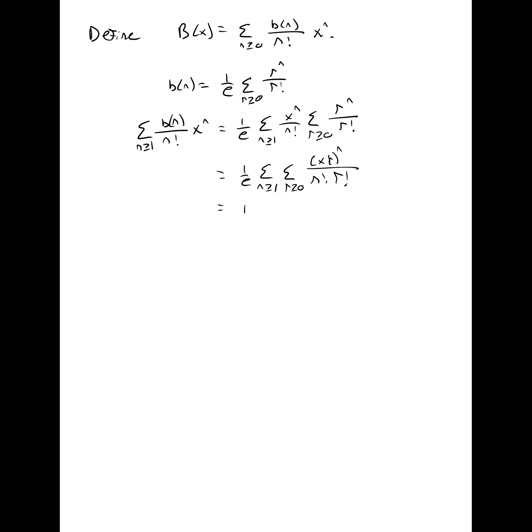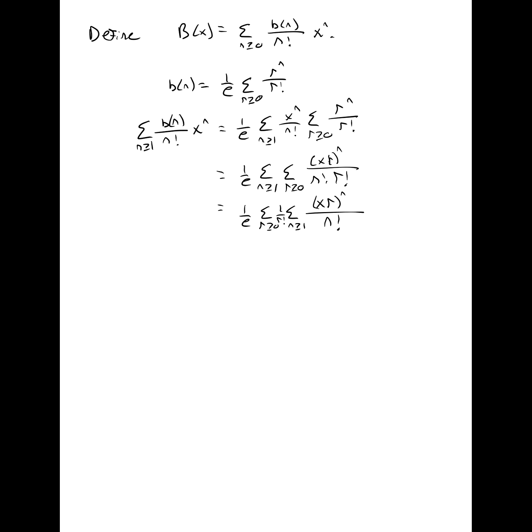Now we can actually switch the sum, because some of you might question me a little bit here, but what we're doing is we're just kind of pushing around symbols. So you might be worried about convergence here, but I challenge you just not to be at the moment worried about the convergence of them, and let's just push the symbols around. We're dealing with this formally, so we can just switch the sums if we want, and pull out a 1 over r factorial. And on the inside, we're still left with our x r to the n all over just an n factorial this time.